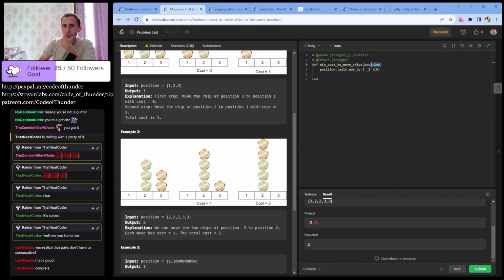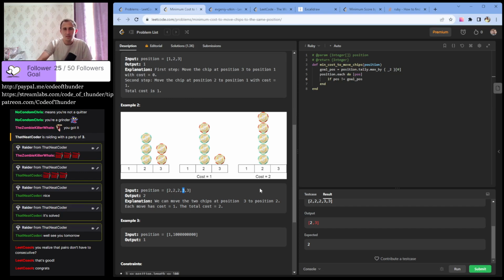And we want to iterate. Okay, it's not that hard. Probably there is a much easier way. So if position doesn't equal to our goal position, right?